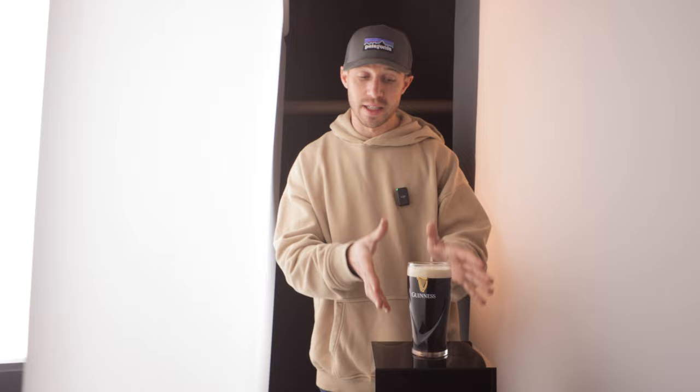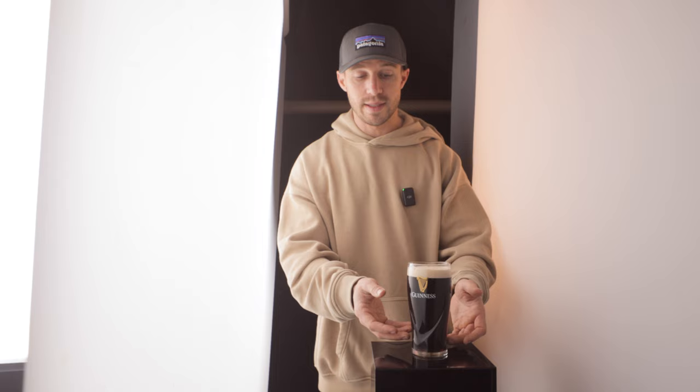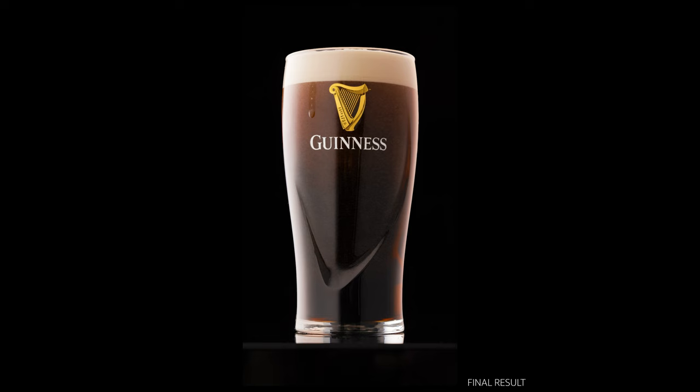Now we're getting our ending hero shots — our climax shots — of this beautiful Guinness cup. I went and found one specially because that's what they use. It's on a black acrylic box, similar to our intro shot, but now we're pulling away because this is the end of the story: you push in at the beginning and pull out at the end. We really want to focus on the head on the Guinness, and also the carbonation that rises up. So we got a detail shot pouring in here, and also the head, and the ending shot pulling out — and that's it.